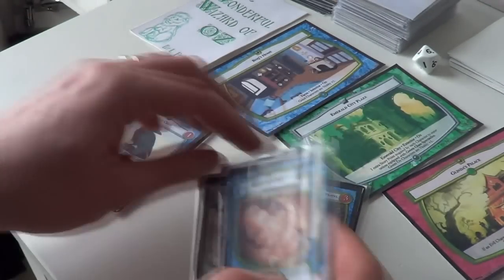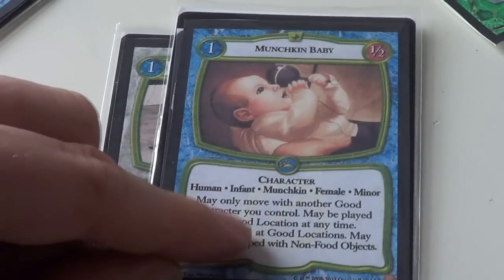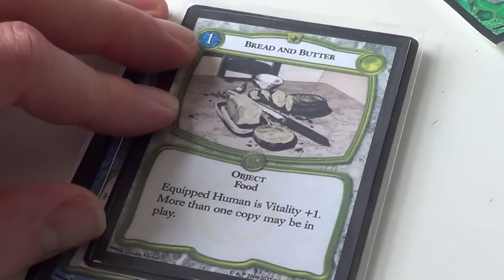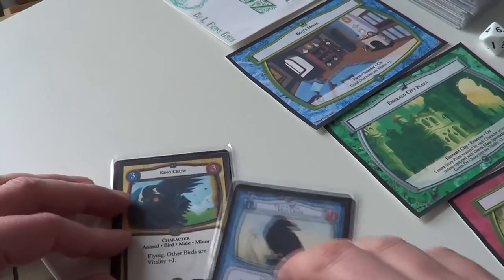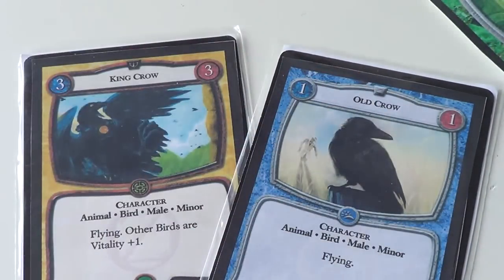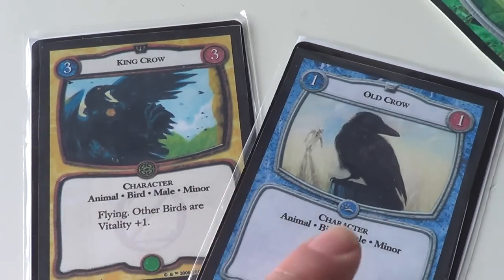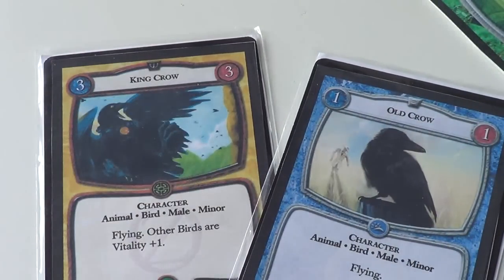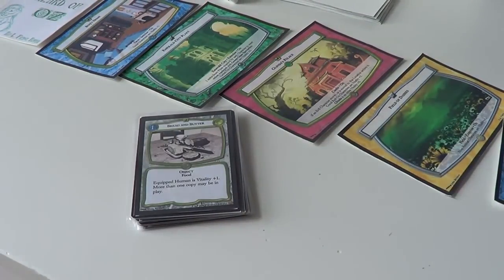Munchkin Baby is also a good character and is at a good location, so it gets vitality +1, so that's 2.5, and then we get the bonus from the Bread and Butter +1, so that's 3.5 for the Munchkin Baby. And then we look at the crows. King Crow is evil and Old Crow is neutral, so they're not going to get any benefit from being at Box Home. But King Crow does say that other birds are vitality +1, and this is a bird. So this Old Crow is vitality 2, and King Crow is vitality 3. So our final score is 20.5, and that's not too bad.